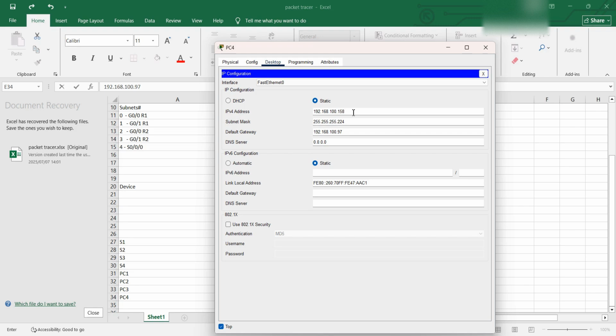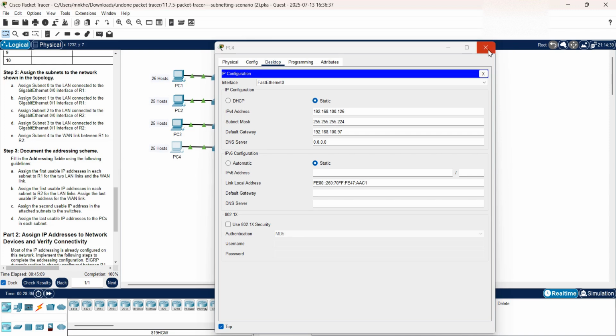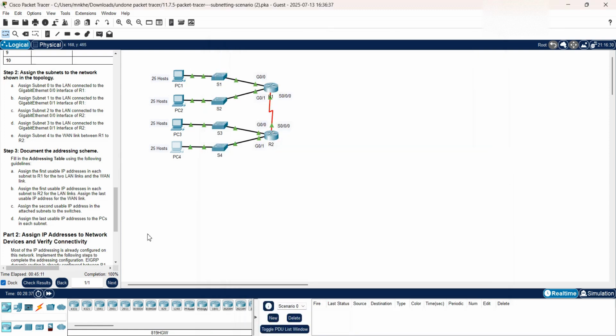This is supposed to be 126. 126, yes. And go back to your packet tracer. Yep. So we're done. As you can see, completion is now at 100%.